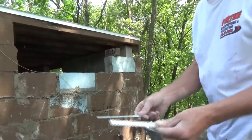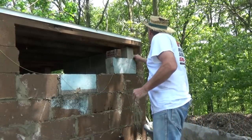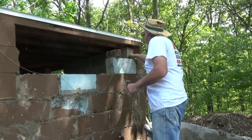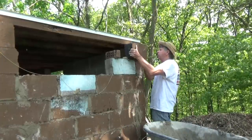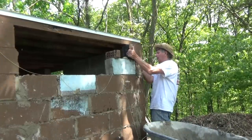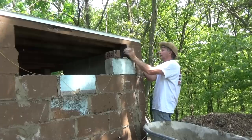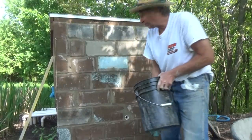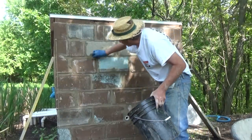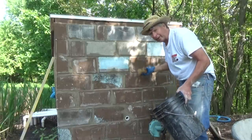I'm getting to the top, but sometimes you use wall ties to get it between here. Make sure she stays. Now in the masonry trade, we call this a dog's breakfast. So they're gonna paint over the whole thing and you won't see it anyway.